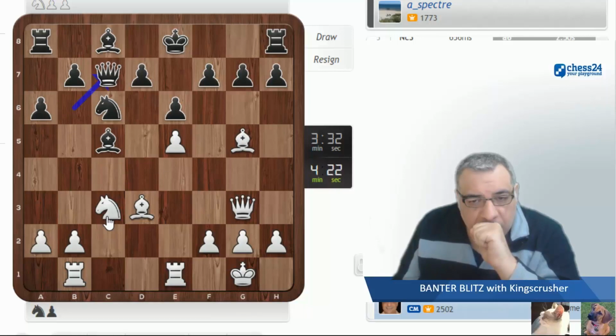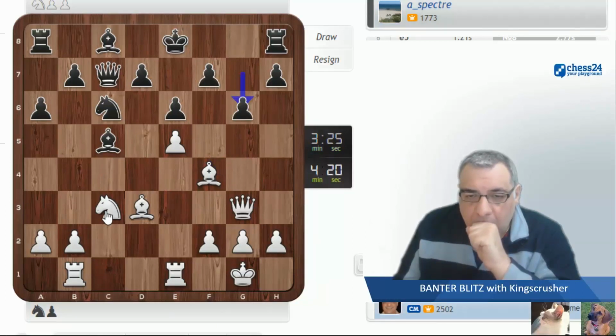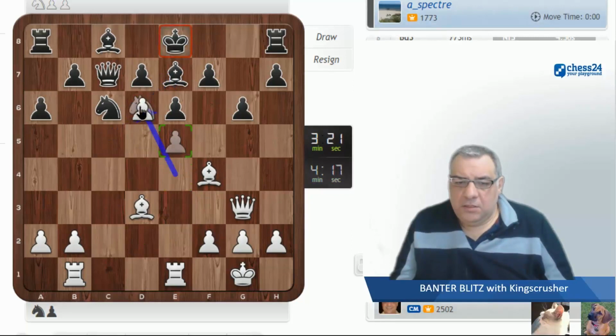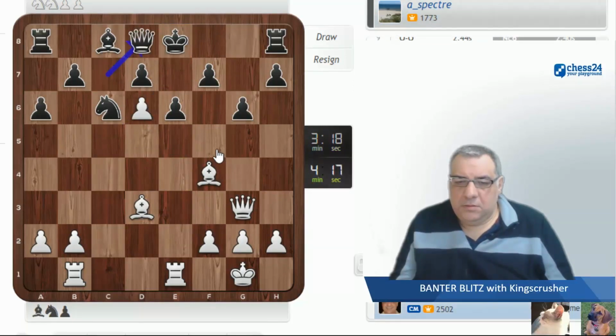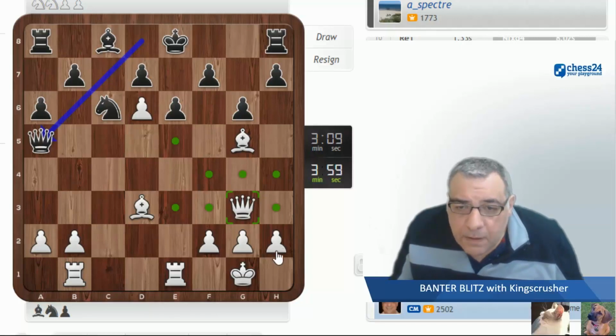Okay, so bishop f4 for knight e4. Then there might be knight d6. Bishop g5 looks okay. Let's play f6. Let's do this for a moment.